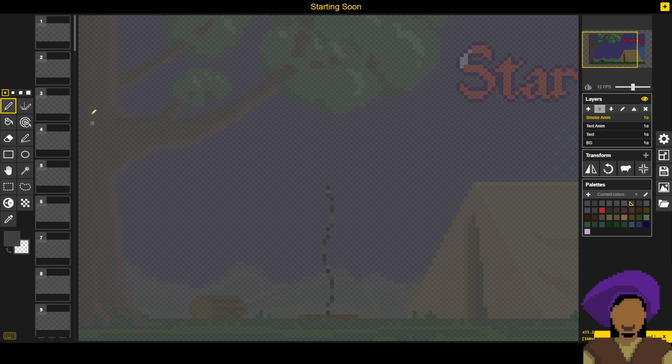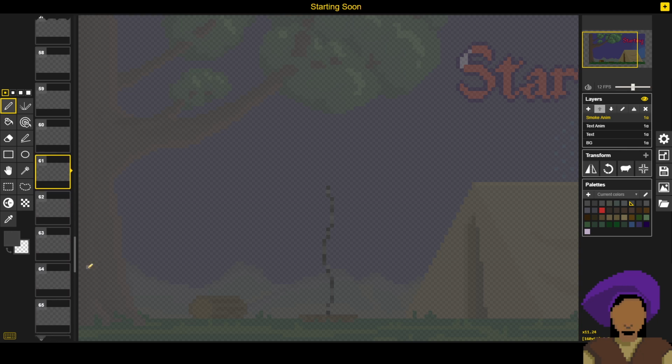Am I on the wrong frame yet again? I am once again on the wrong frame. This is not ideal. Why did I end up on this frame again? I'm a bit confused.